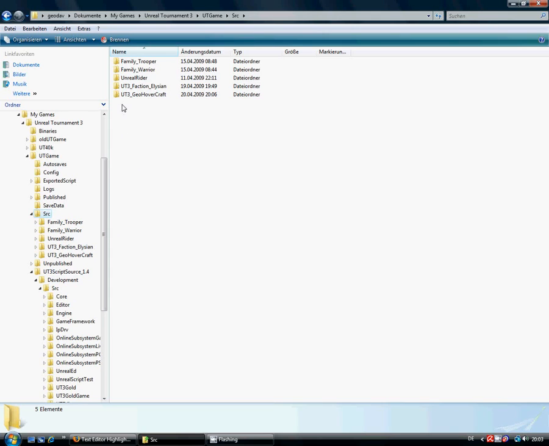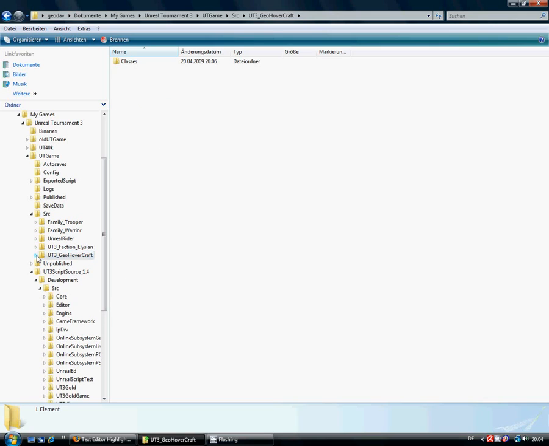Okay, so all you do, you come in here to your SRC, your source folder, create a new folder, call it the name of your code package. Yes, something that relates to what you're actually doing. Now you've got to be very careful not to be constantly using the same names for things, because Unreal does not like it. So I've called it UT3 Geo Hovercraft, and that's where we're going to put our code later.